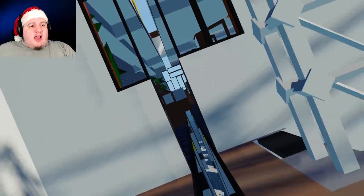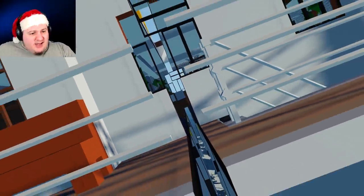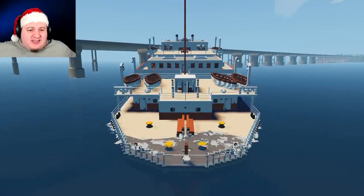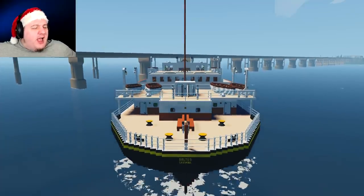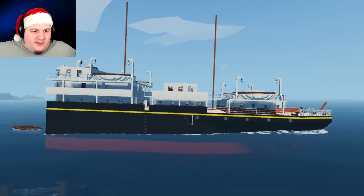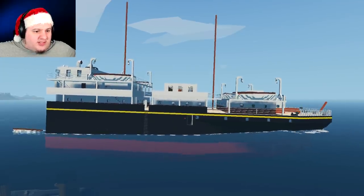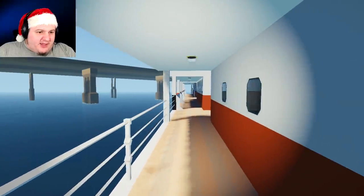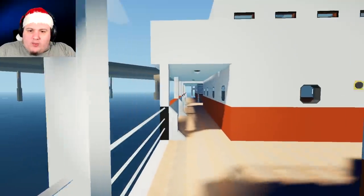Suddenly, there's a massive crack and a bang, and the ship splits in half. Whoa, there it goes, everybody, crashing down, separating, water everywhere. What an absolute horrible sight, but I can't help but watch it. Now, the question is, are we going to float and be okay, or are we not okay and should do something about this? I think we're going to be okay. Things are looking pretty good. Missing half a ship? We can work on it.